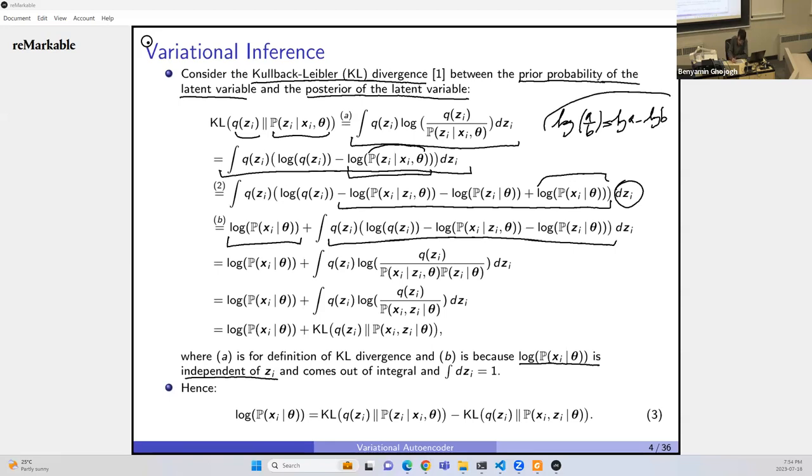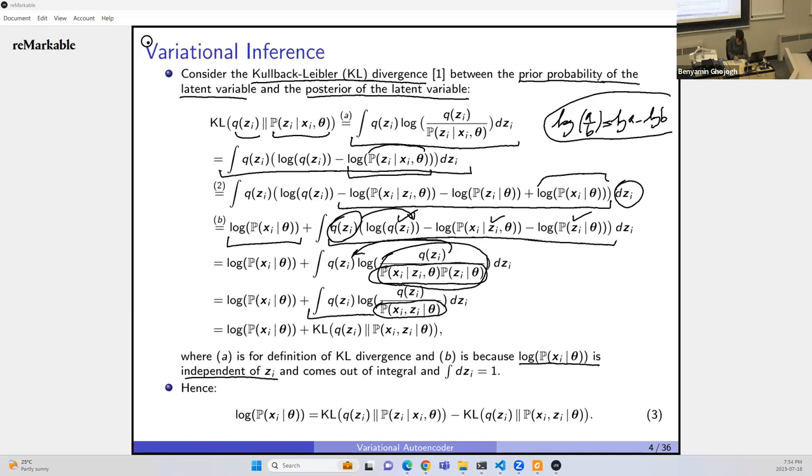Then I use this formula in a reverse way. Therefore, I can write compact the terms in this way, right? Compact these two, this and this, also this. So I can bring this to the power of Q of Zi and then bring it back from the power to here. Okay, then what do we have? I can write this denominator. So P of Xi given Zi and theta times P of Zi and theta, according to the chain rule, I can write it as P of Xi and Zi given theta, right?